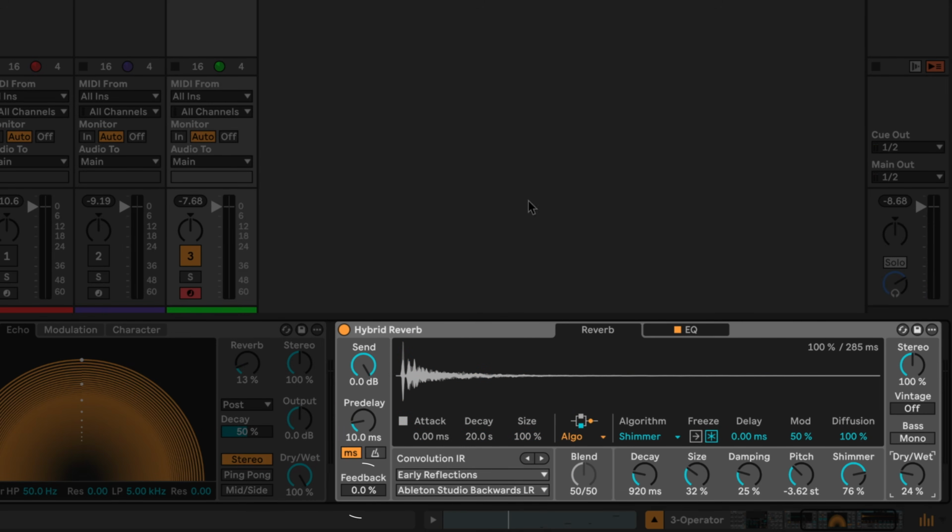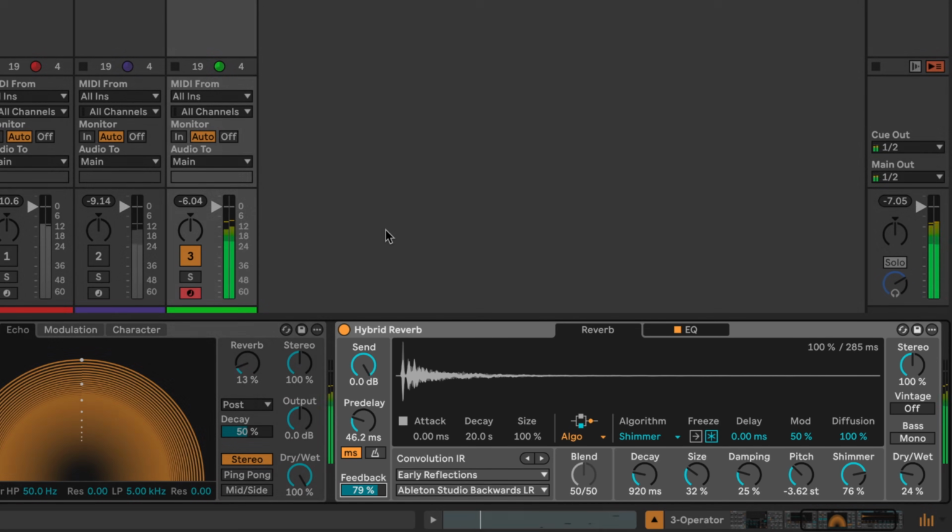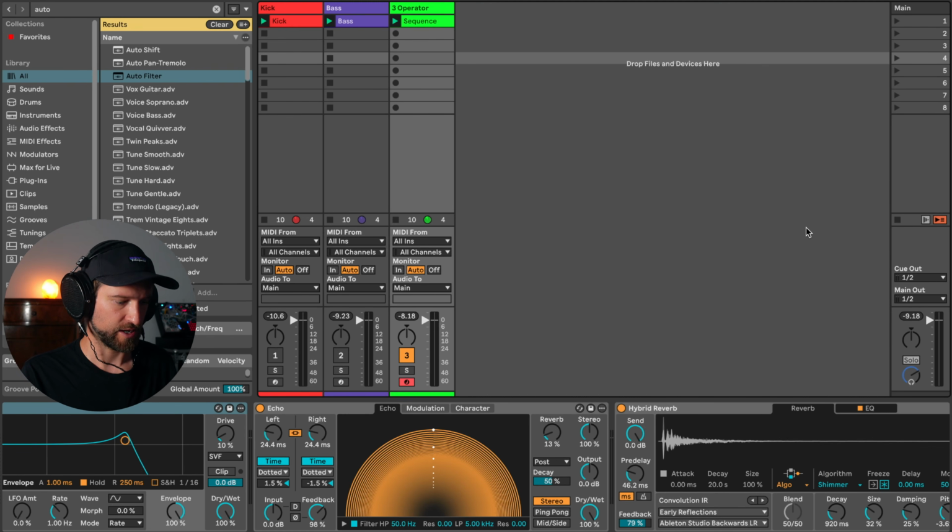What's really cool is you can add more Karplus-Strong sounds by increasing the feedback also in here. Now let's make this more interesting and add a bit of grain delay.